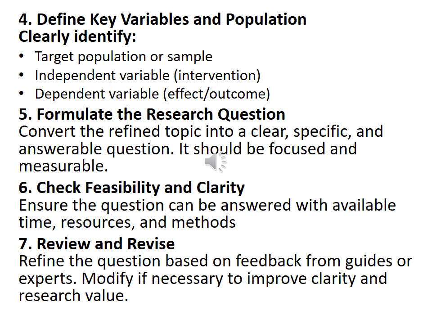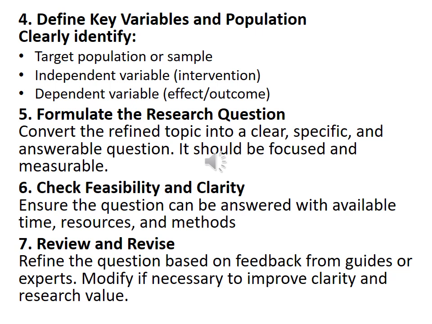And the next step, he has to check the feasibility and clarity. The researcher should ensure that the question can be answered with the available time, resource and methods. And the final step is review and revise, where the researcher discusses with his guide and gets feedback from the guide, and if necessary he can improve the clarity as well as the research value of this research question. So these are the general steps involved in framing a research question.